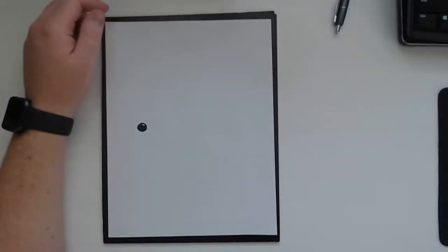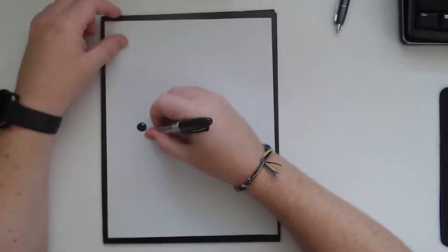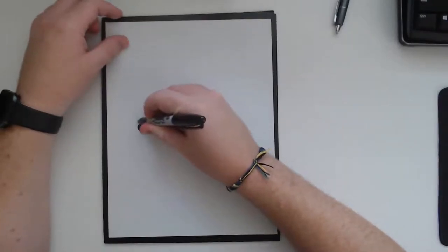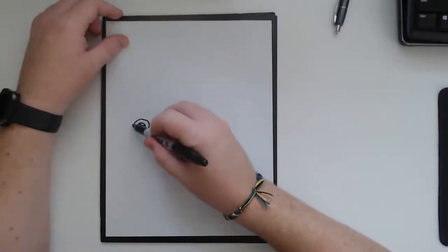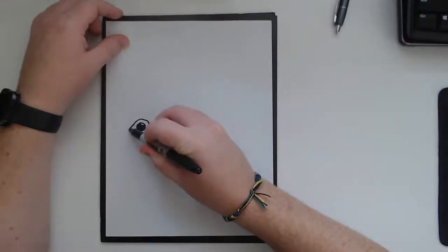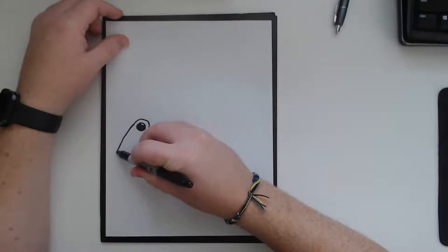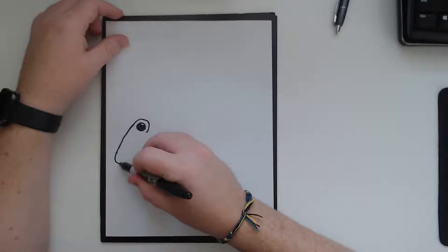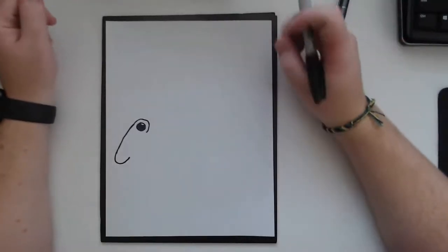Now, bear with me. Again, I am following the tutorial, so just taking a second here to figure out what they're doing. So I'm going to take this and we're going to do kind of like an outline around the eyeball. But then once you get right there, we're going to kind of come out and try to keep it slightly, I mean, ever so slightly rounded to about right here. And then we're going to go ahead and round it like that. And we're done. No, I'm totally kidding.